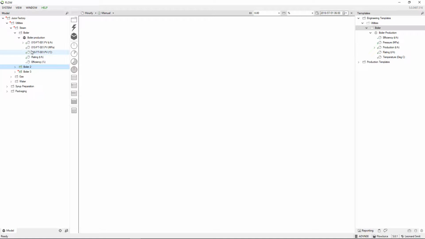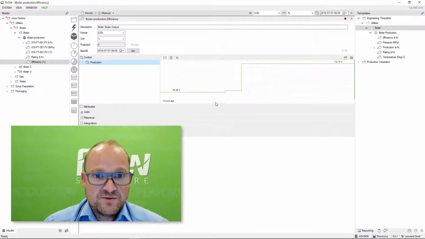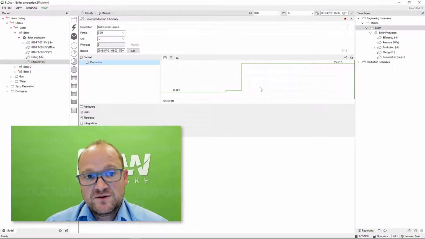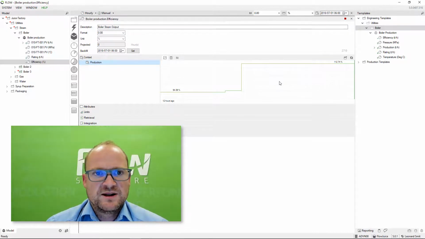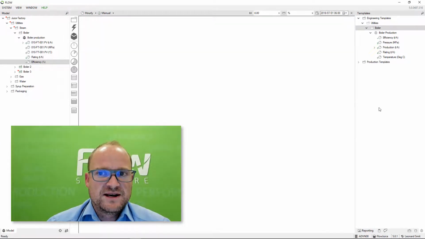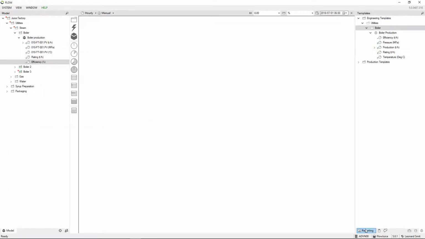I'm done creating my boiler KPI point. I can see what the actual efficiency was that was calculated by the flow server and by my efficiency calculation. But this is not the actual front end that we're going to give potentially to an operator to obviously see and make decisions on his boiler efficiency. So the next thing that we're going to do is actually create a little report on top of the data that we've just configured. So I'm going to go back to my reporting model, and underneath my engineering section I've got a boiler reporting point already set up, and I'm going to go and create a boiler dashboard.